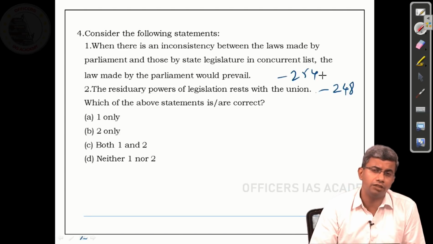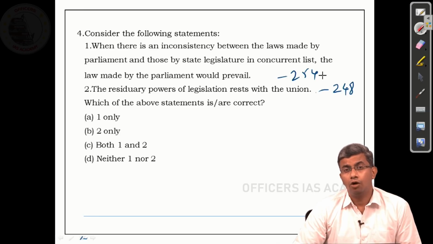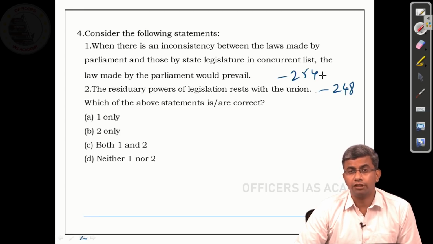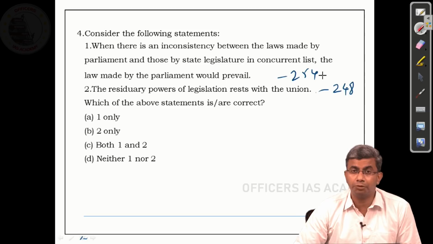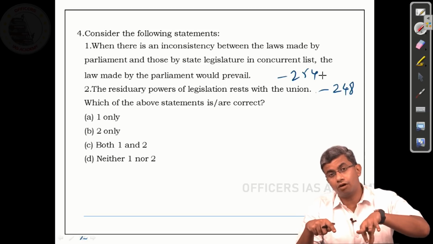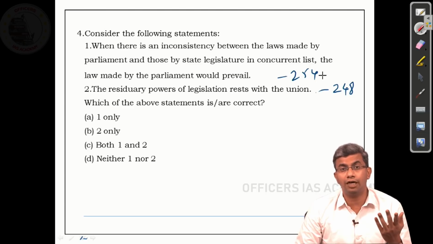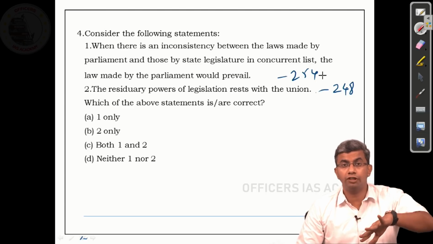And I keep telling this to everyone repeatedly right from my first class till now. Don't overanalyze the UPSC question. Don't think of exceptions when the question is a direct question. If the question is meant to test you for exceptions, they will ask you specifically. So don't think, oh no, what if the state law is reserved for presidential assent and it receives such an assent, then it will prevail over the parliament law, so the first statement is wrong.